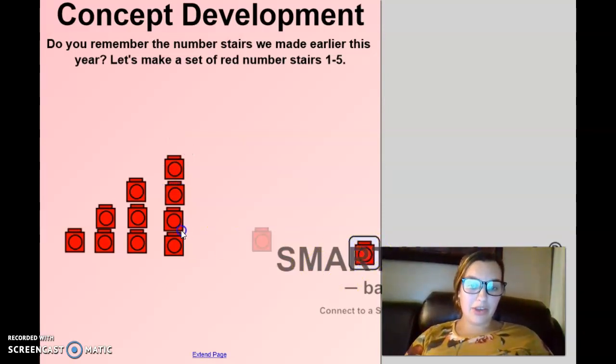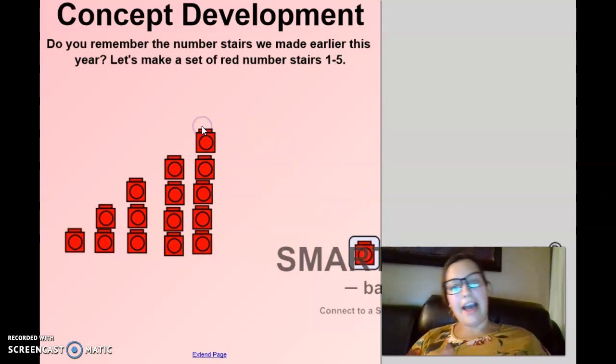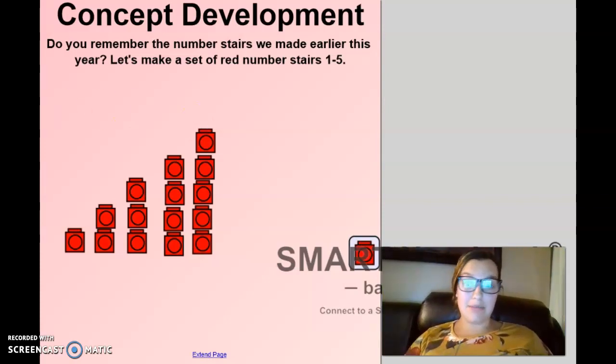Can you help me count 5 cubes? 1, 2, 3, 4, 5. Thank you for all your help with that. We're going to use these number stairs in our next few problems together.